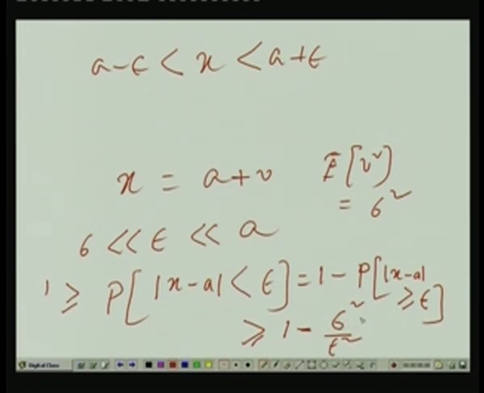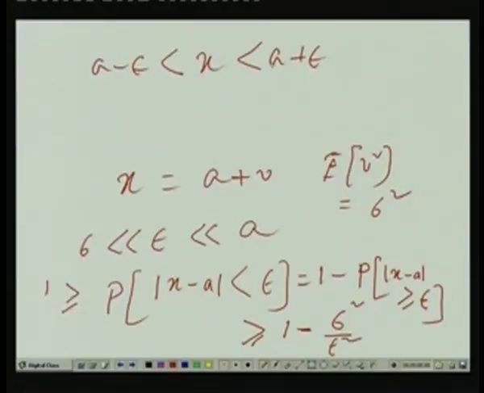So we can loosely say, using probabilistic language, that x will almost certainly, almost surely be within a range A minus epsilon to A plus epsilon. And since epsilon itself is much less than A, as I assumed in the beginning, x will be very close to A, or almost equal to A. So in that case, it will be safe to take the particular x that you measured as a good estimate of A. You don't have to repeat the experiment again and again.